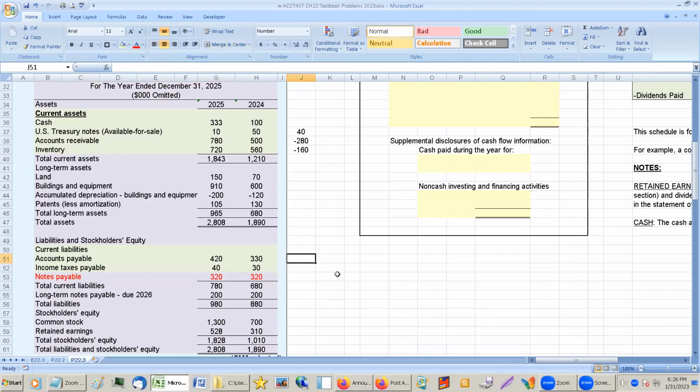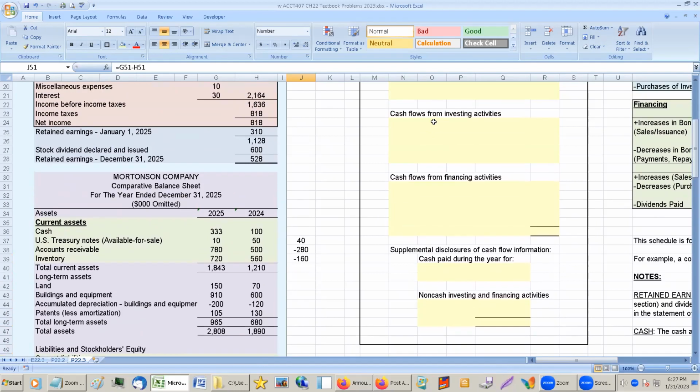Okay, so accounts payable. So these are liabilities. So if a liability goes up, what happens to your cash? Cash goes up. Yep, good. Yeah, it's like we say borrowing money, your cash goes up. Now you're going to have to pay it off in the future, but initially your cash goes up. So it's the same thing here. And income tax payable went up. So same thing. Borrowing money from Uncle Sam. All right.